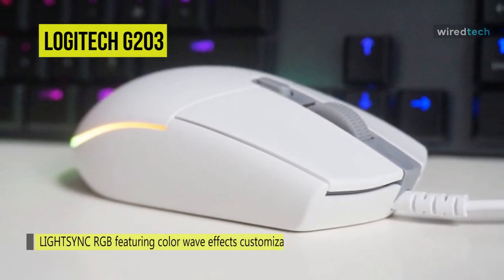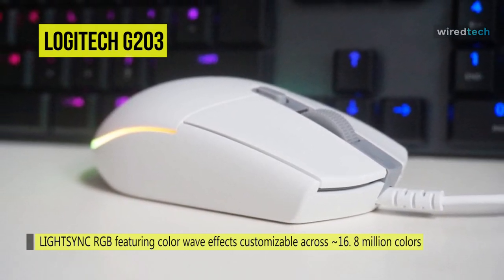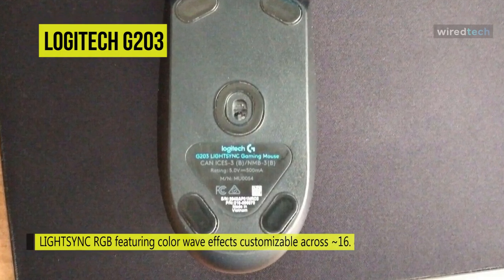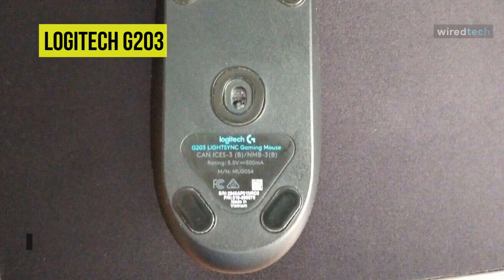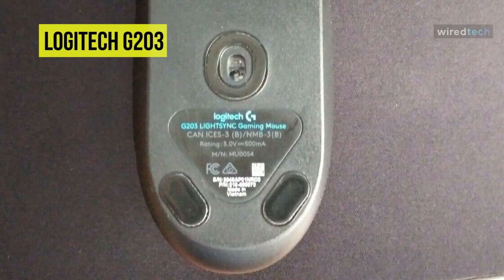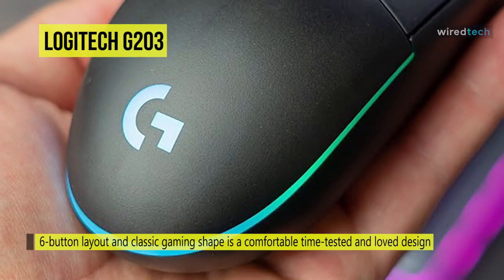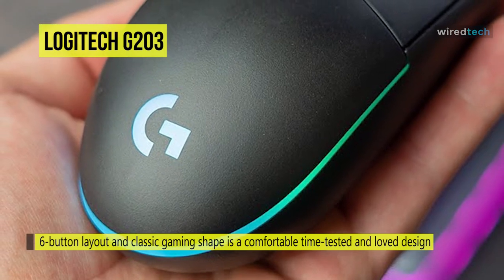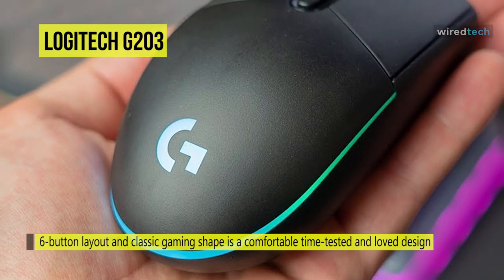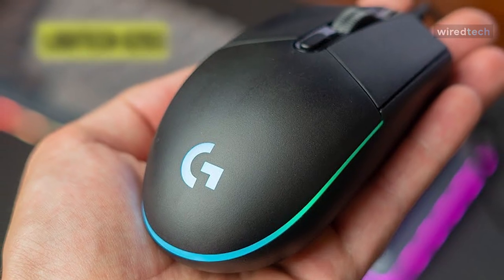The primary left and right buttons feature a metal spring button tensioning system that delivers precise button actuation. Its adjustable sensitivity from 200 to 8000 DPI can enable you to pick the right level that fits your play preference, and provides access to the Logitech G-Hub software to program up to 5 presets. Boasting a 32-bit ARM microprocessor, a 1000Hz polling rate, and a 1ms response time, this mouse uses a 16 bits per axis data format. It is compatible with Windows 7 and later, Mac OS 10.10 and later, and Chrome OS.